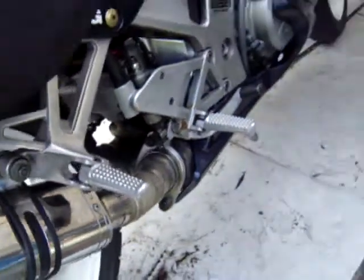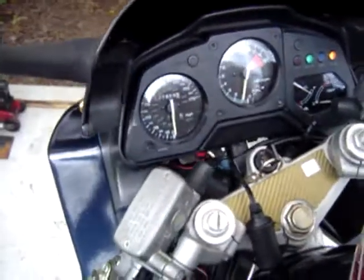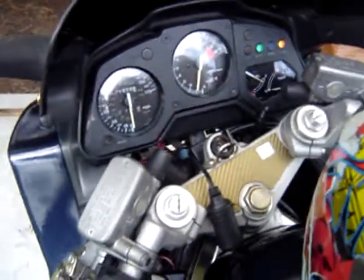Now when you wrap the exhaust, it also changes things a little, but the bike is completely different than what it used to be.